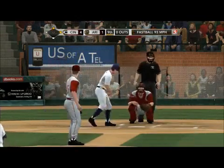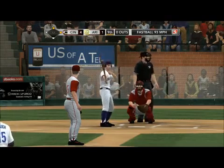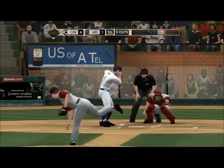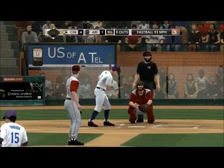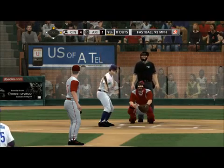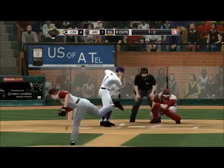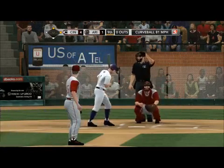That second pitch cuts on a fastball, misses, and it's 0-2. Well, that's some kind of pitch. You set up the target on the outside corner, and he paints the black with it. Awfully tough when you have that kind of location. Here it comes. Fastball is a waste pitch that time. 1-2. Breaking ball misses for a 2-2. He went with the big curveball off the plate, trying to get him to reach for it, but he lays off.